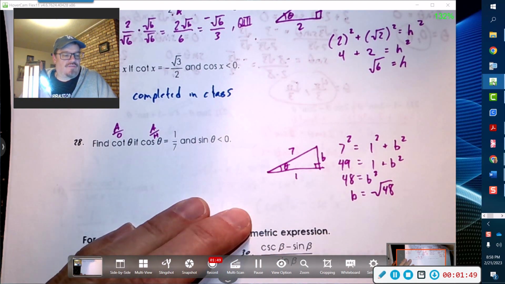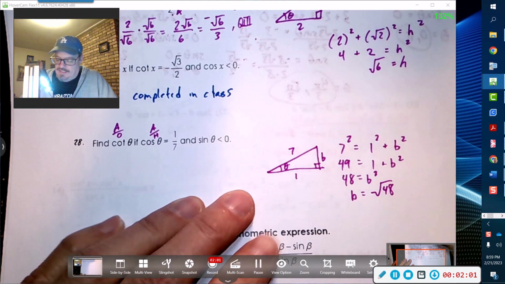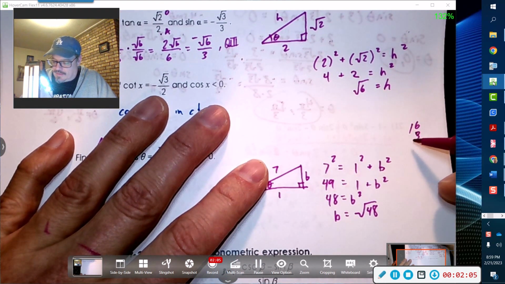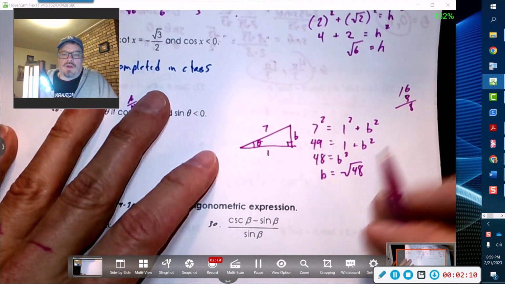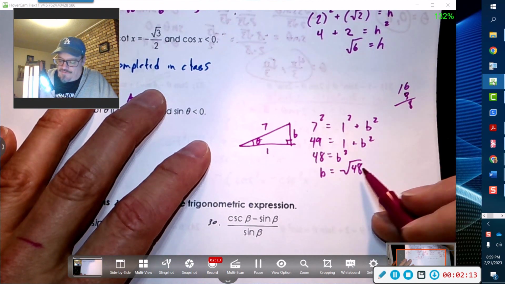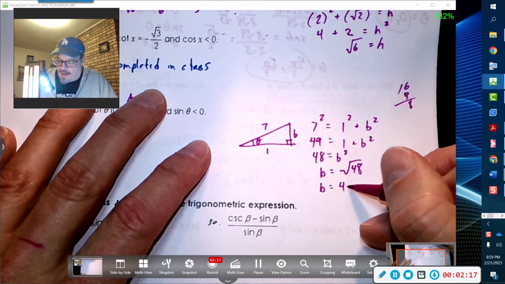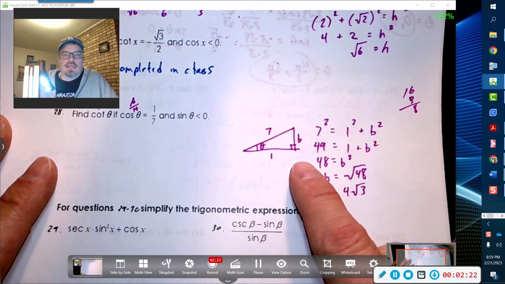All right, square root of 48. 12 goes in there 4 times, so that means 16 must go in there. 16 times what? Is it 3? Yeah, okay, 3. 16 times 3. So what I'm going to do is I'm going to take a pair of 4s that are in there. That is 16 times 3. So we're going to get B equals 4 radical 3. Okay, so 4 radical 3. Now that is the O.